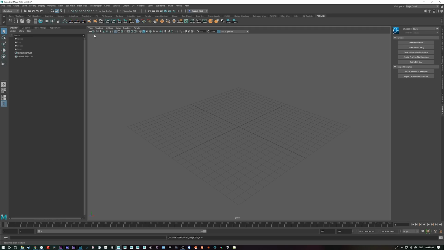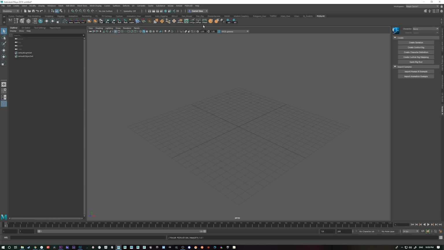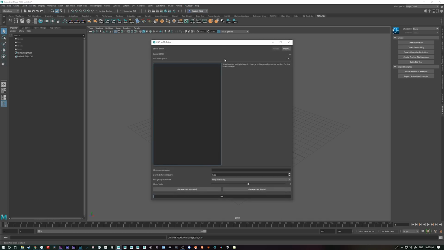So once we're inside Maya, you can either load up the PSDto3D plugin from the shelf here, assuming it all installed correctly. Sometimes I have problems with this button and it doesn't work. So another way of doing it is just pull it in through the plugin manager and just find the PSDto3D. Like I said, we're going to use the Lite for this example just because we're doing the most basic linear mesh generation. So you should see it up in the PSDto3D menu up here. And just click the generator editor.